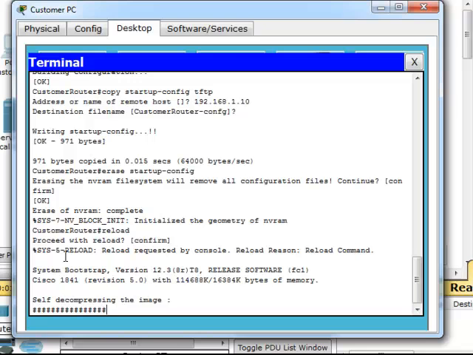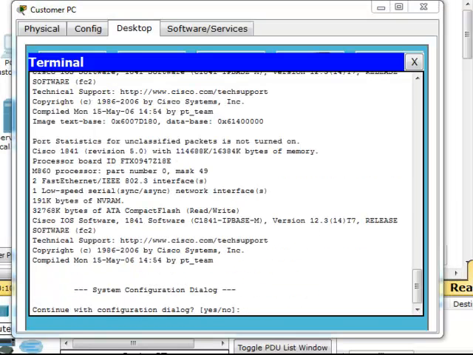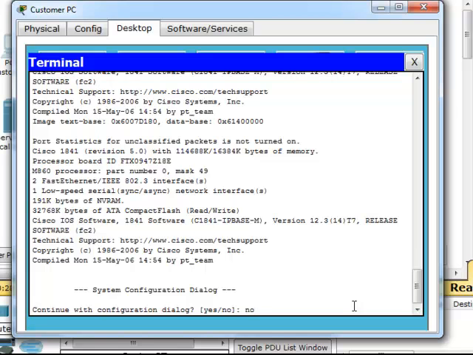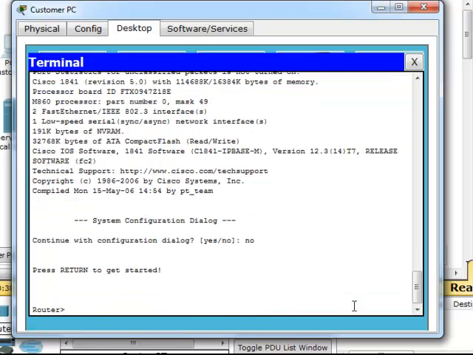It's putting it all back on there. As soon as it's done, you basically want to say no. Okay, there we go, we're back in.